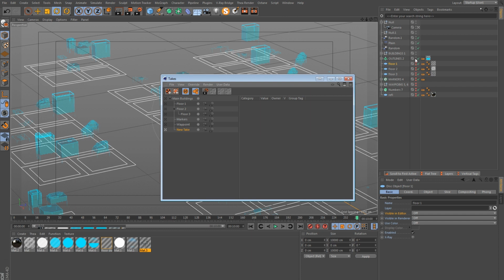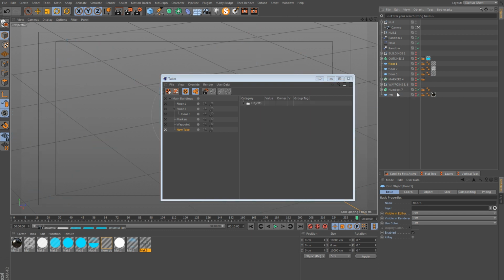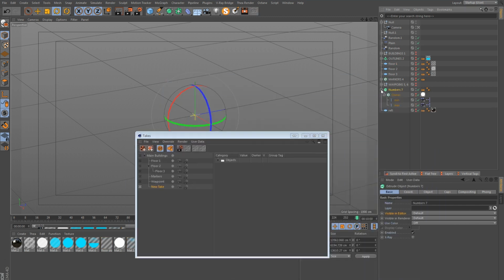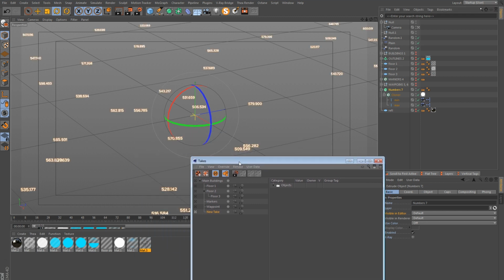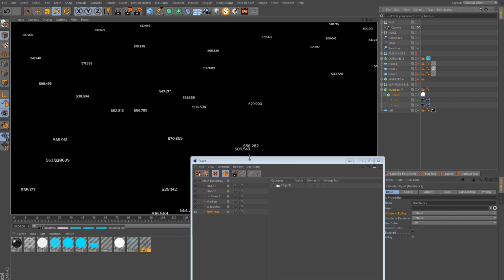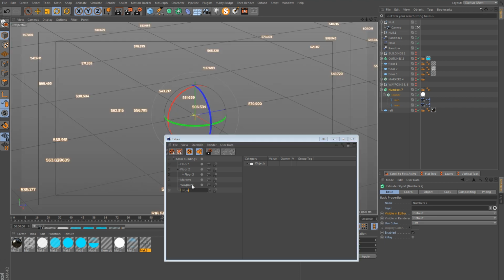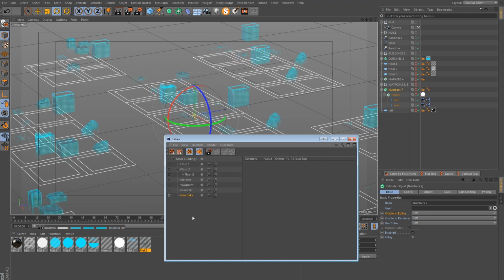We will shut that off again, and let's enable what's this, the numbers. Okay, and we also need to just enable that. So this is the numbers, and we can create another take. I think that could be it.